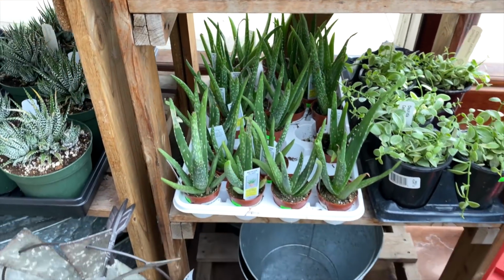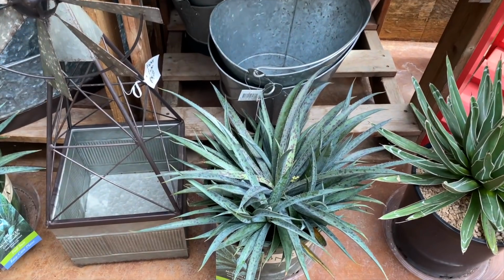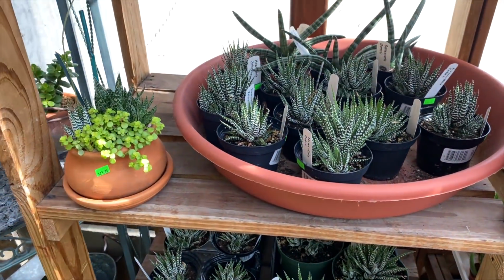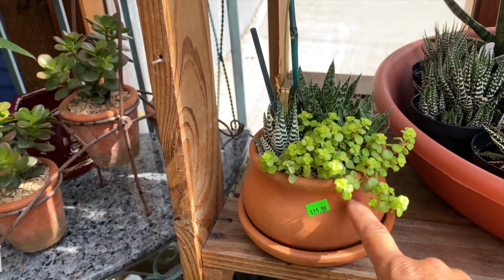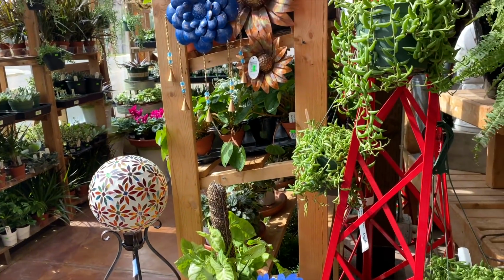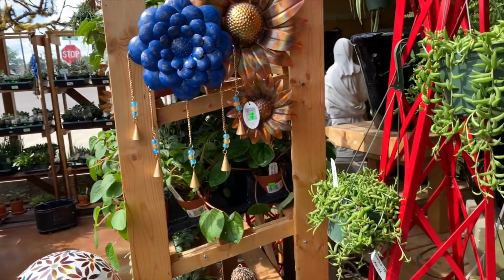Little aloe plants there. And there's some other gorgeous Mahogany agaves. This one is called Pineapple Express right here. And that is an agave right there. There are some beautiful zebra plants, or Haworthia is the botanical name. Look how cute that is. That's a cute shaped pot right there. There's more money trees here. Before we leave the sunny section, I'm just gonna spin around here and we're gonna look at the back side. So we were just looking through all of these, so we'll look through this rack next.